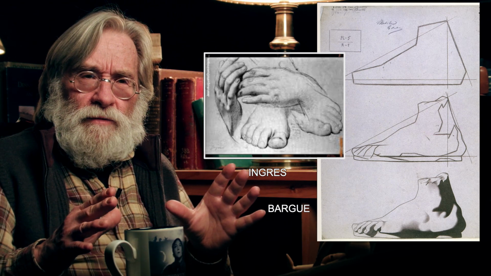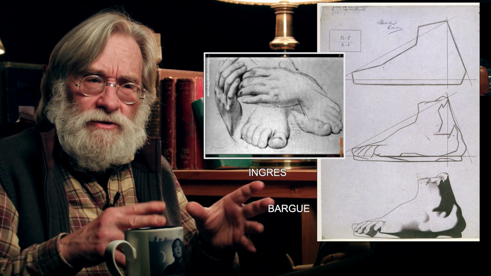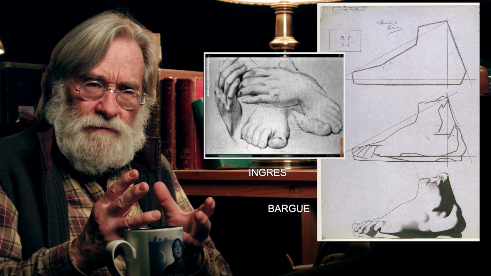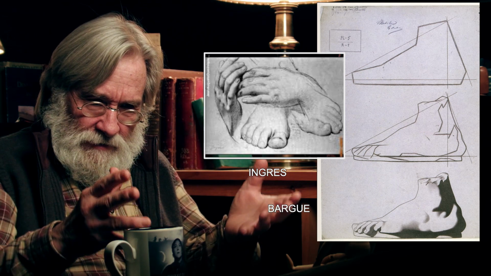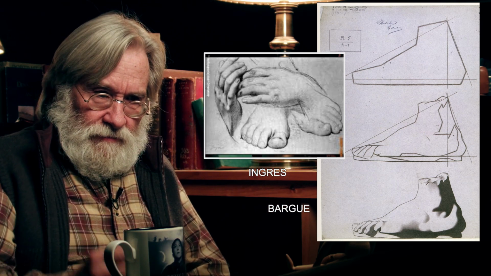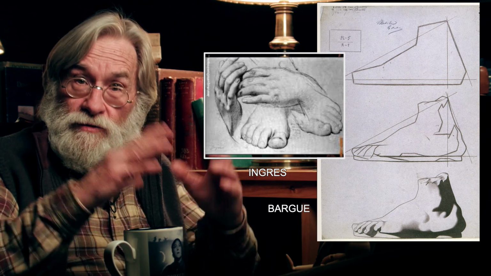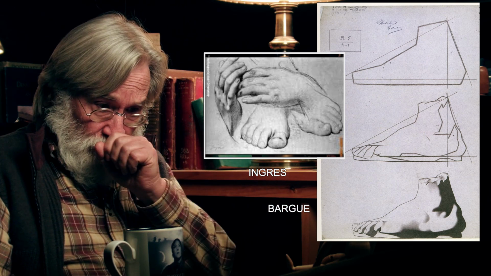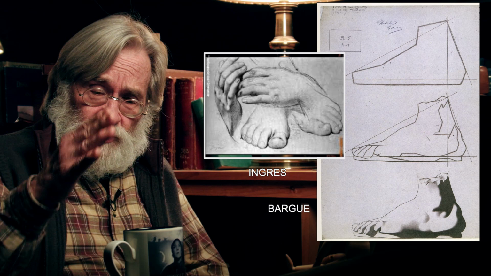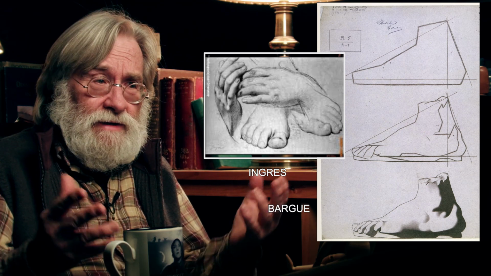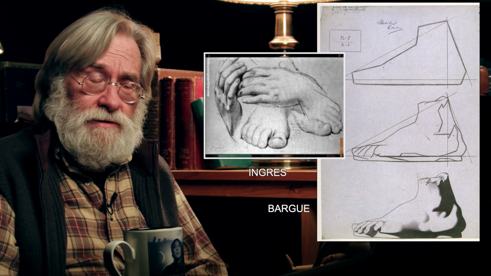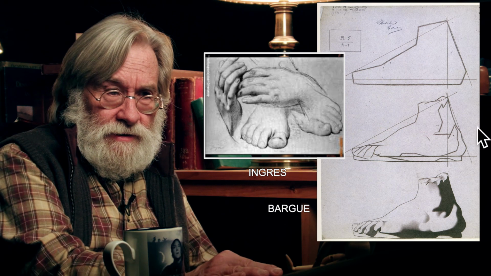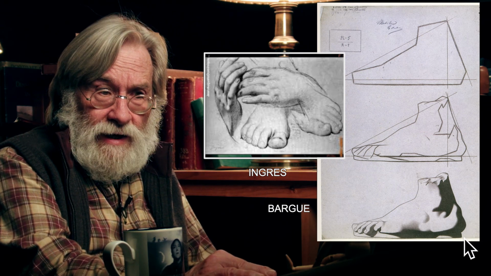The idea of drawing from the planes indicates there's an early phase of the drawing, right? And so he wants the early phase to be for the ball and the arc and the, what would you say, the simplified form, the rounds. Now you could argue that he's also saying draw the rounds, draw the arcs, and not the angles. Don't chop a bunch of straight lines on it, because nature really isn't like that, especially if you're talking about the figure, which he probably dominatingly was. So though it has angles, you can see even by the time the Bargue foot is done later on that there's a sense of the round incorporated.